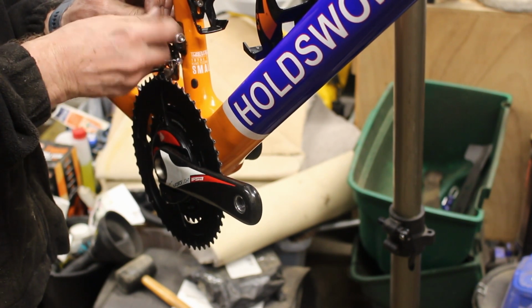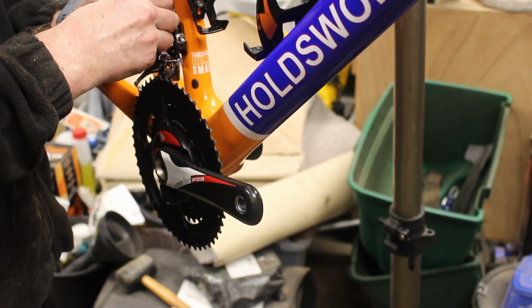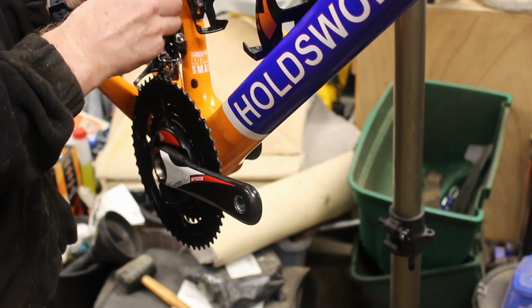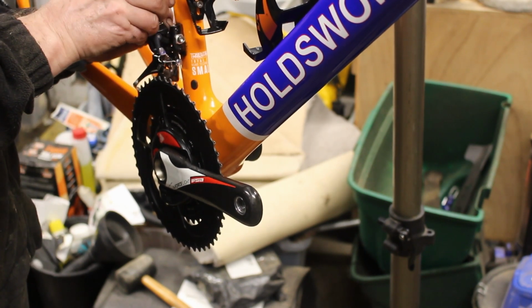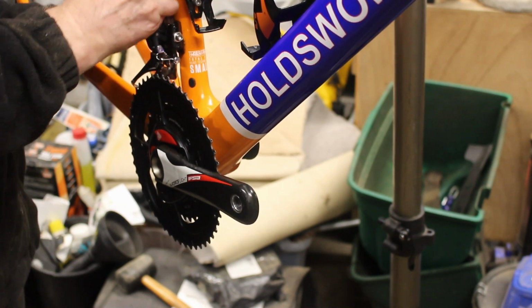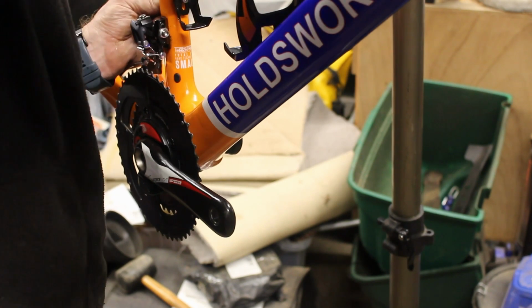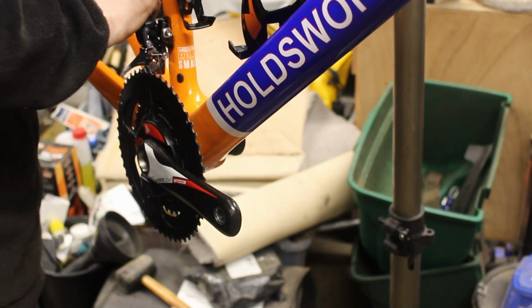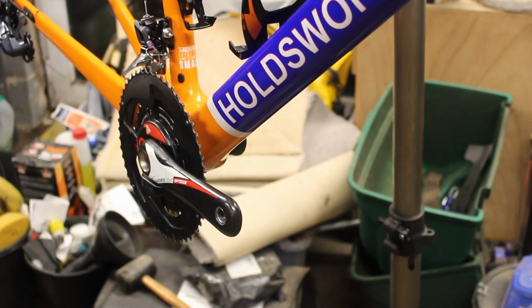So this goes in here and out the other end. Hopefully. Yep, there we go. The idea is that that keeps this pinned in place, so when that goes through there it comes out the other side and then sits there, something like that. Now hopefully we haven't lost any of these, so that's that one, so we need to make sure that that's happy in its hole, and that needs to come undone.